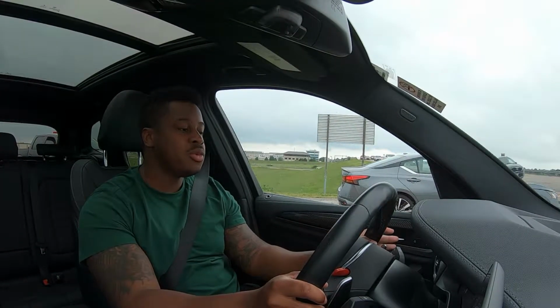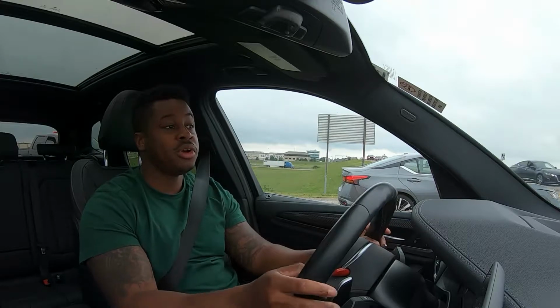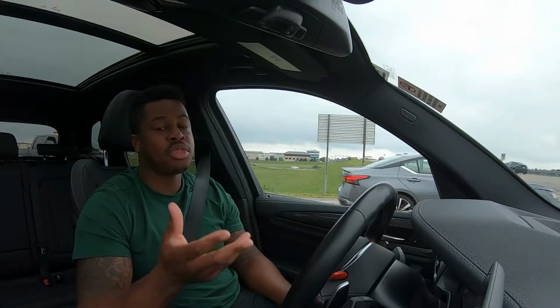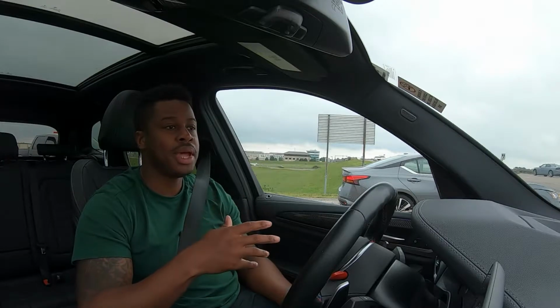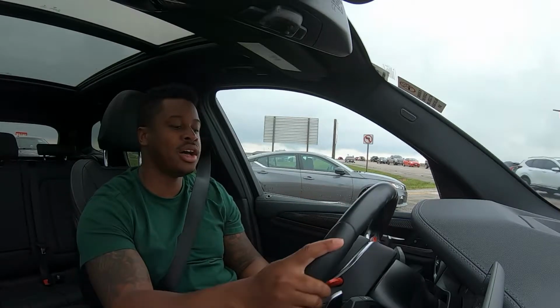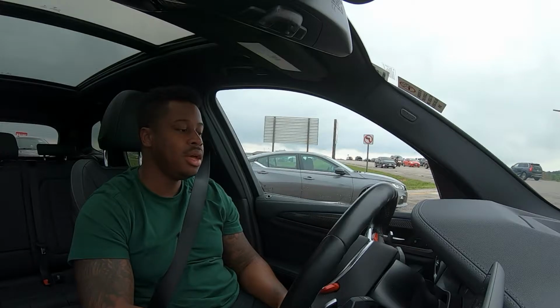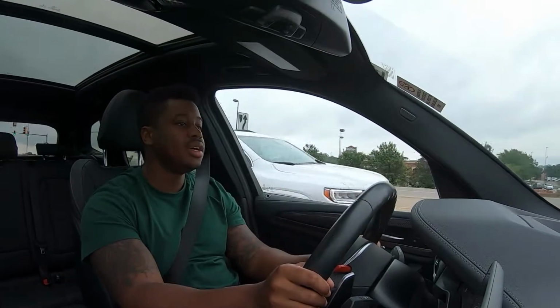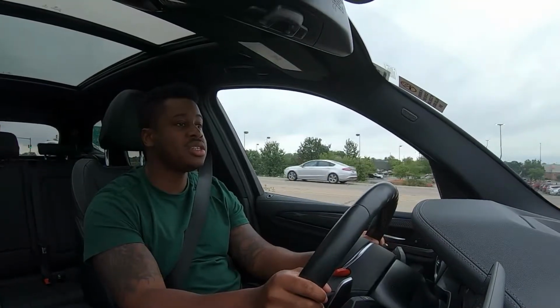My one thing though is I wonder if a car, or an SUV, is able to deliver the handling that the M3 can. And realistically on paper you would say no. Just because of the center of gravity, an SUV sitting a little bit taller doesn't quite have that same comfort feel when you're getting into the corners. So I think that that's one of the trade-offs that I don't know if I'm willing to make, but I also could be very wrong. I've seen people take these on the track. It sounds great though. The exhaust is nice and crisp.